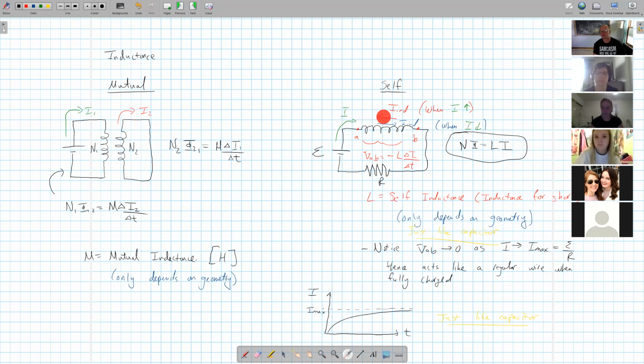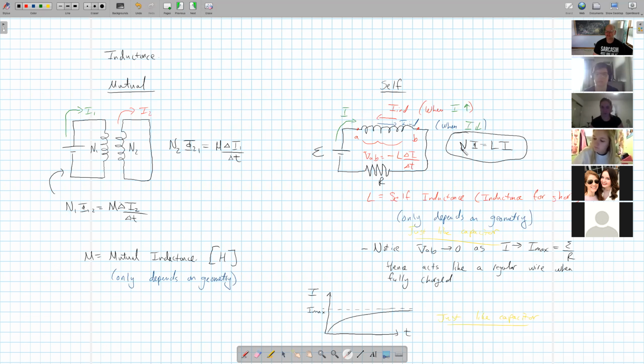It's going to take time for it to charge up. So in this case, this is what's called the induced current or the back current, which then generates this back EMF, where the back EMF says if I looked at point A here and point B, I get a back EMF or potential difference between those two, which is equal to minus L, where L is what's known as the self-inductance, or we usually call that just inductance for short, times the rate of change then of the current.